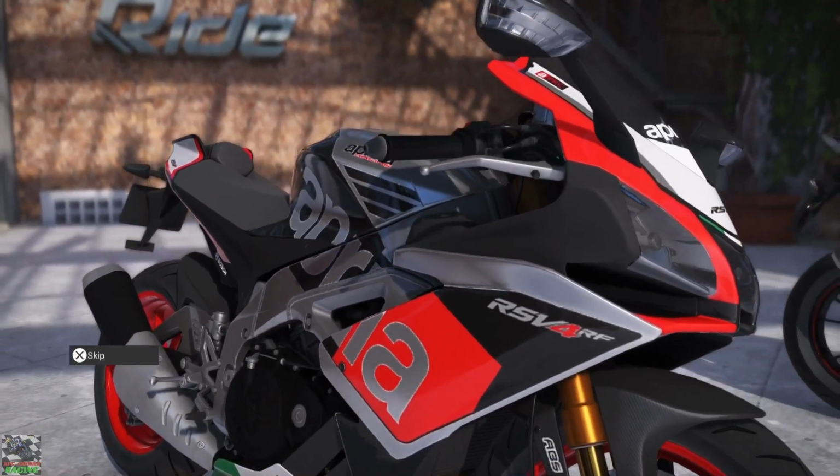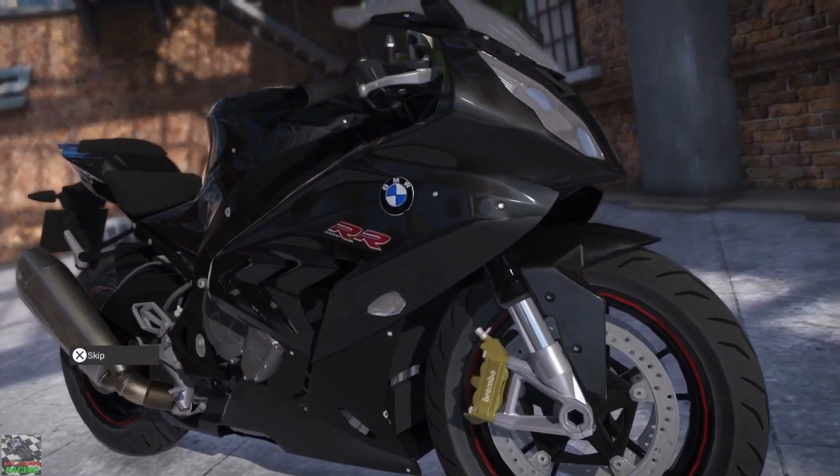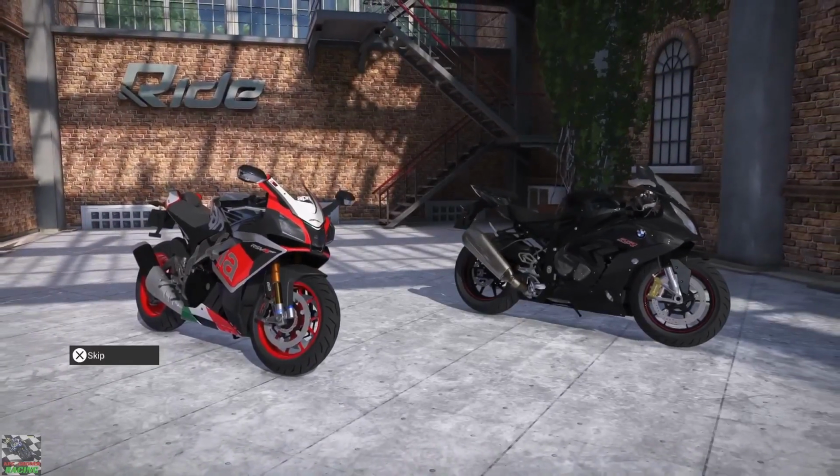Right, guys, but first up, we've got to choose a reward before we get into the next challenge. And it's an easy pick here, because I've already got the Aprilia. It's the one I just raced on. So we're going to take the BMW, and that's another brilliant bike to add to the garage.